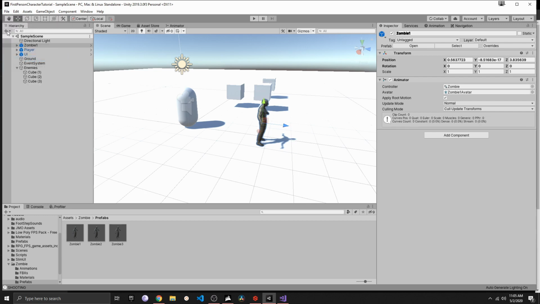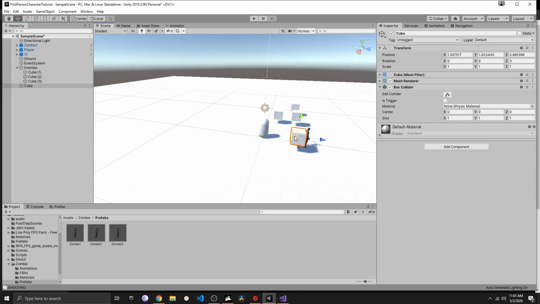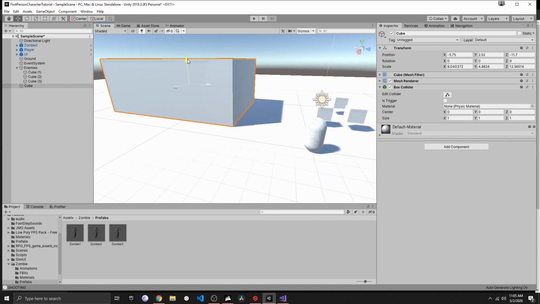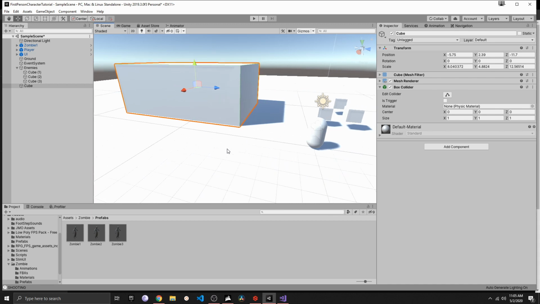Now I will also create here a new 3D object, and this will be a cube. And then let's move the cube here to the left side, and then I will scale the cube up a little bit, like so. Okay. There we go. Something like that. And make sure it sits just slightly above the, or at the top of our ground. Doesn't need to be exactly above our ground, but just make sure it's not floating in the air, okay? And then we can rename that to wall.